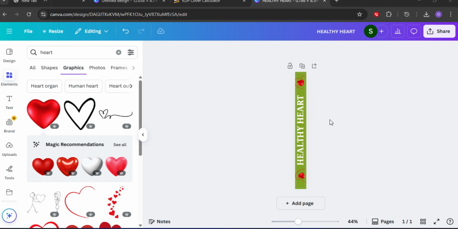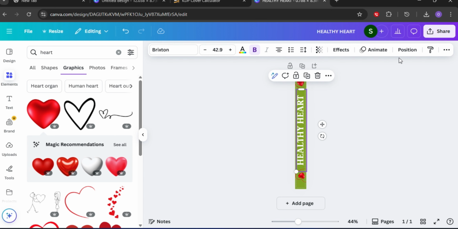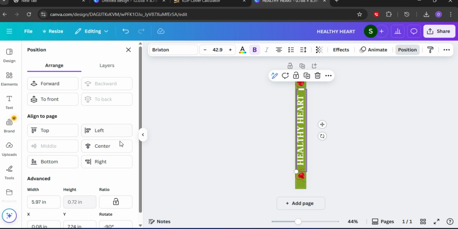So this is what we have here as our book spine. Let's position this very well. Put it at the center and middle. So I think it is okay now.